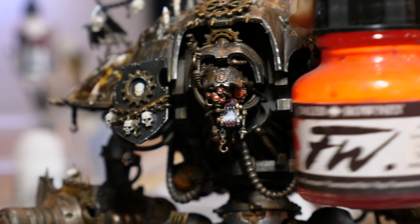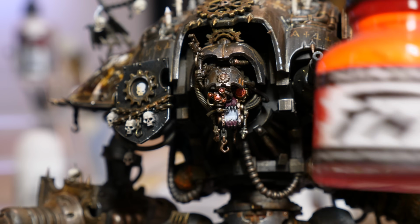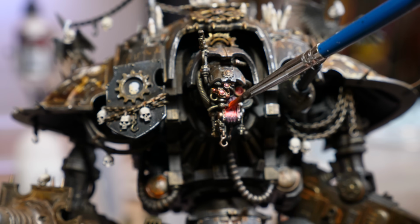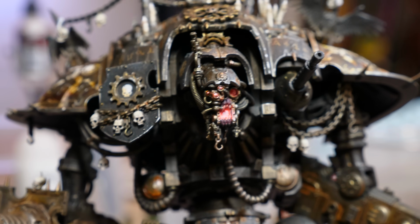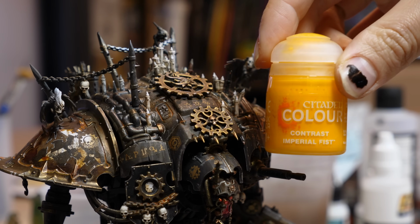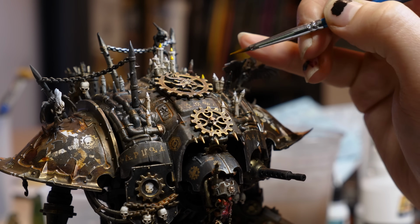I base coated the mouth in a lot of the areas I wanted to be glowing bright with white, and then I put the fluorescent ink on after. It's the same one that I used for the eyes. Base coating white makes it pop. It's super thin, so if you put it over black, you probably won't really see it that much. It needs a bright color underneath and a lot of thin layers in order to look good.